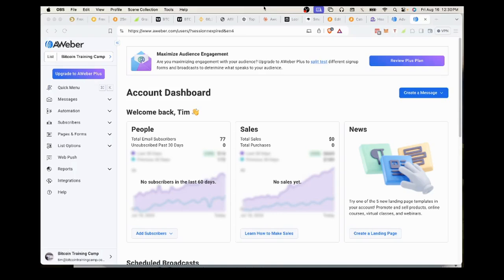You have a little piece of code, you take that and put it onto your website, and you integrate the two together. When a visitor comes to your website, sees what you're offering and says, oh, I want to know what that is all about, they put their name and their email address in, and it will then redirect the information to Aweber, and Aweber will then send an email on your behalf. Now, I'll show you how to set this all up later.